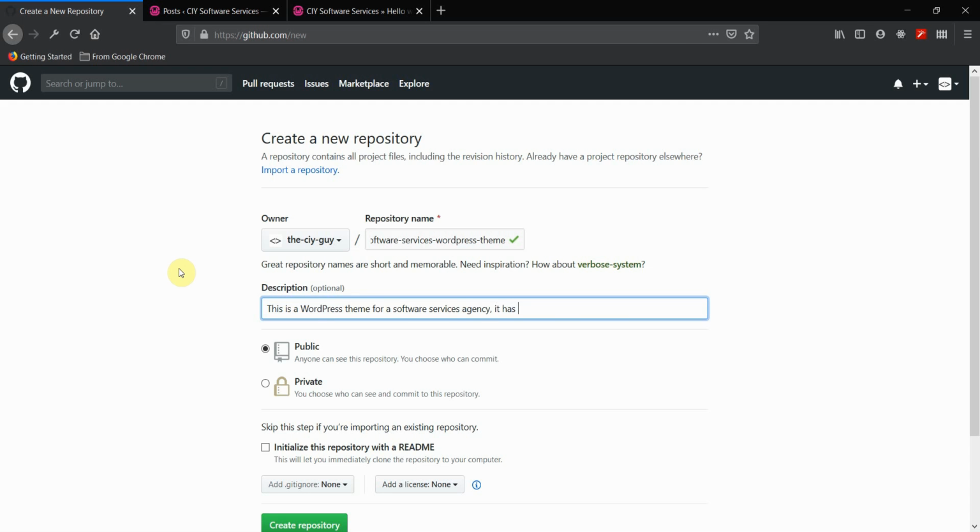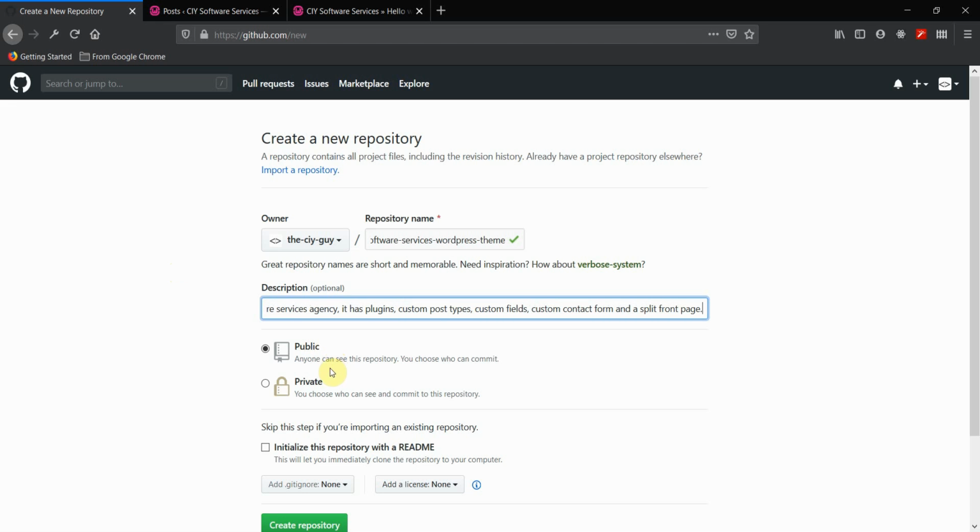It has plugins, custom post types, custom fields, and custom contact form, and a split front page, something like that.